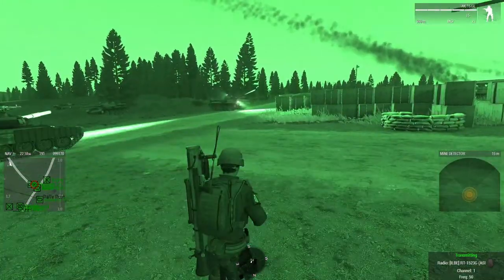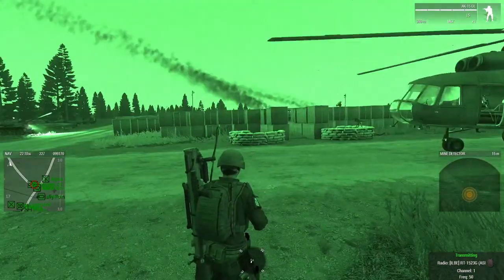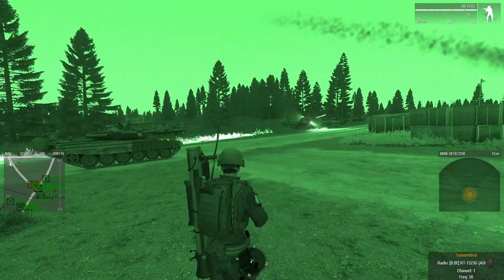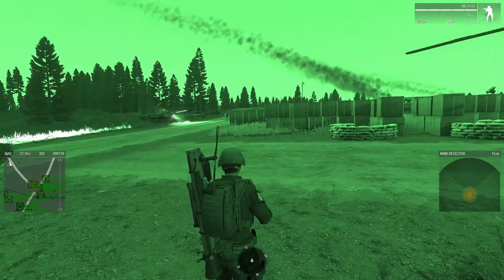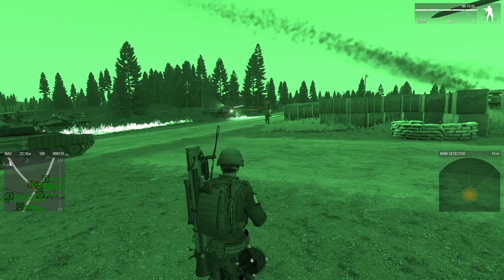Squads, leave the armor where it is. We've got friendlies coming in to pick it up for us. We need to board the MI-8s. There may be a second one coming in if we don't have enough room. Good copy, Spartan. Be advised, 2 times disabled M60s, we will put explosives. Copy that, Hotel.